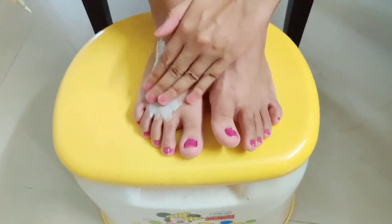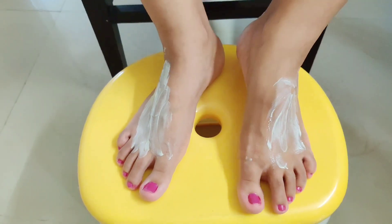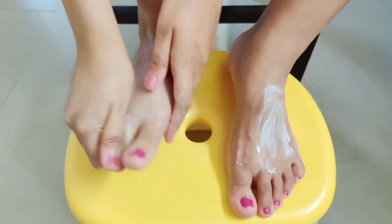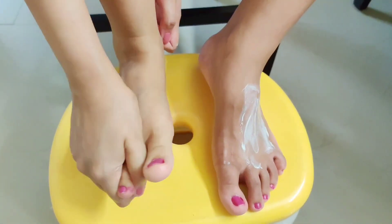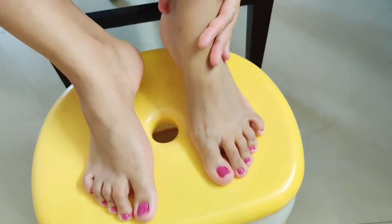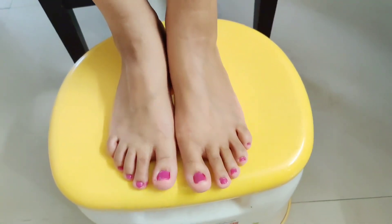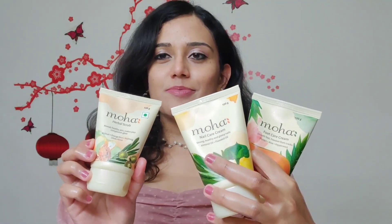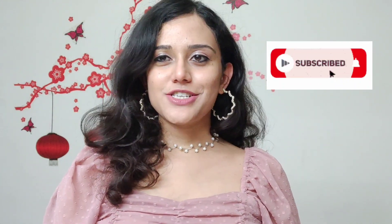I use all three products before going to sleep. For the foot cream: first I wash my feet with lukewarm water and soap, then rub my feet with a pumice stone, wash off again, then apply the cream and massage my feet. It has really improved my skin — my feet have become a lot better. I apply this cream every night and next morning my feet are really soft, supple, and smooth. I would highly recommend these products. I hope this video was beneficial for you — until then, stay fit, stay healthy, and of course stay gorgeous. Bye guys!